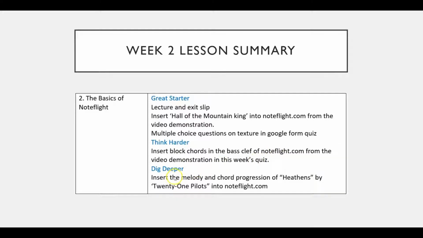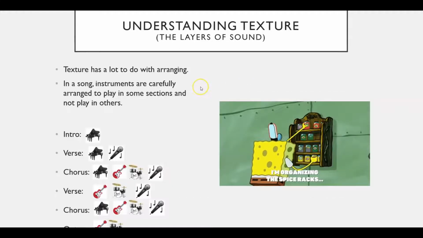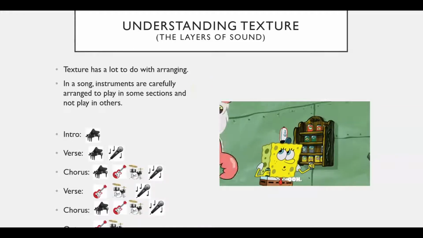And then we have a dig deeper task, which is an optional extension task where if you're finding this work interesting or if you're getting through it really quickly and you just want to push yourself a little bit further, I encourage you to complete that dig deeper task and let me know how you go. If you do complete it, please put it on the Google Classroom and I'll have a look. Okay, let's move on and let's start our work on revising texture.